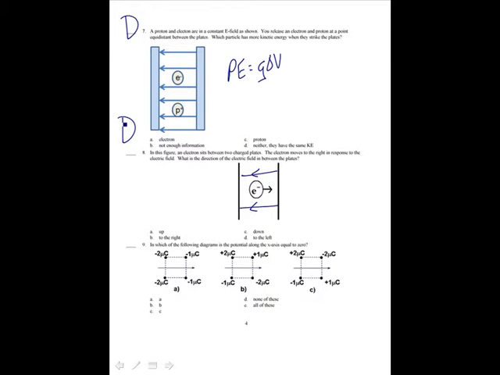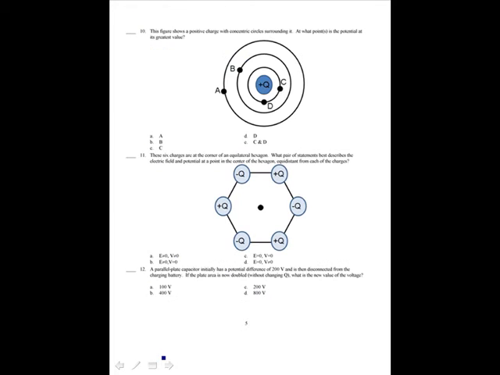In which of the following diagrams is potential on the x-axis equal to 0? Alright, on this one, there are all negative charges, so the potential can't cancel out at all. Here, at this point, this distance is smaller than this distance, and likewise these distances are dissimilar, so those potentials don't cancel out at any point along the x-axis, and that's also true for this one, that these distances are different, so the potentials don't cancel out. So the answer for number 9 is D, that none of those have the potential on the x-axis equal to 0.